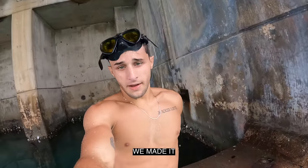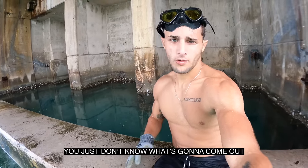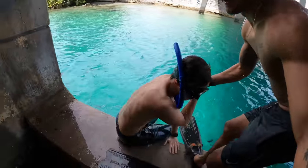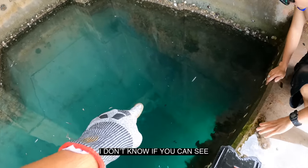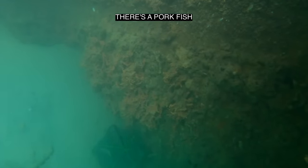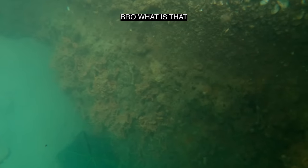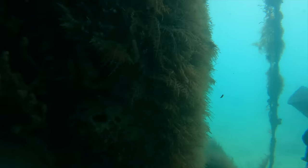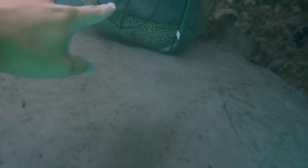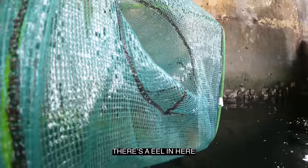All right we made it to the creepy side pool. It's creepy, I will say that — just being in there is a very weird feeling. I don't know what's going to come out. I see the trap — oh bro, there's a fish right next to it! I'm gonna put the camera on the board. There's a fish standing right around the trap trying to figure his way in. It looks like something's moving in there — there's a fish swimming around it and we see there's something inside!